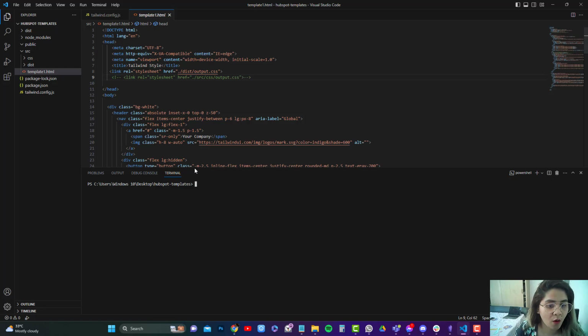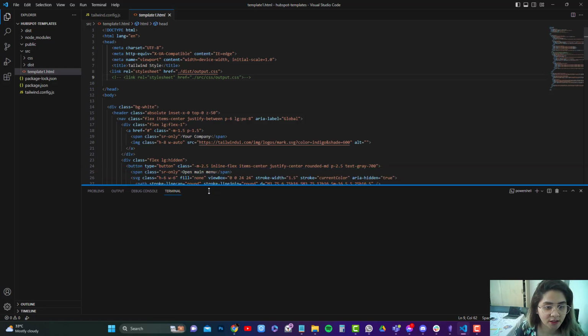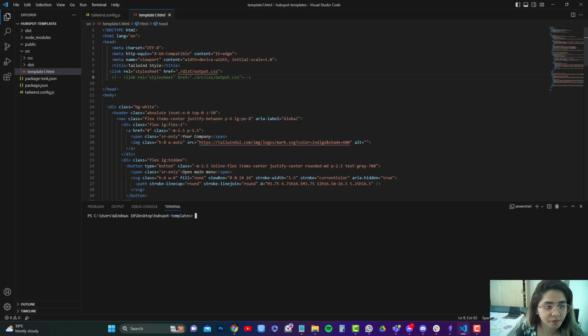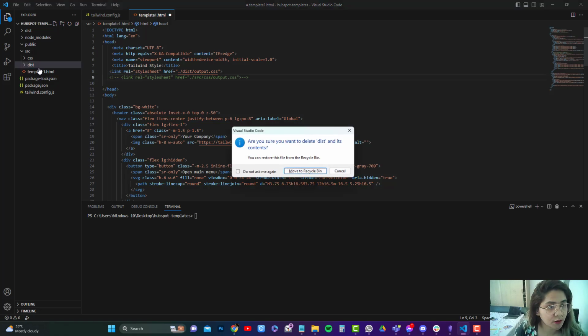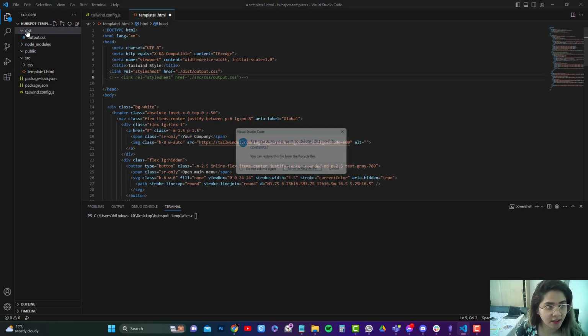Let's clear that. I want to give you some other scenario so you won't get confused. So I have 2 link.css in here. Regardless of what CSS you put in, if you notice I have this in here, I'm giving you 2 examples. Let me delete all of this for you to understand.